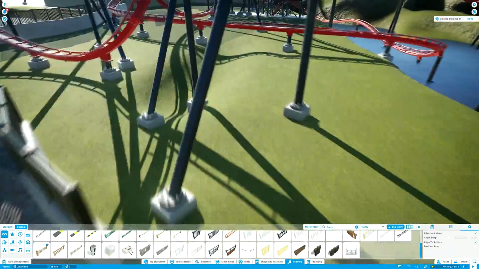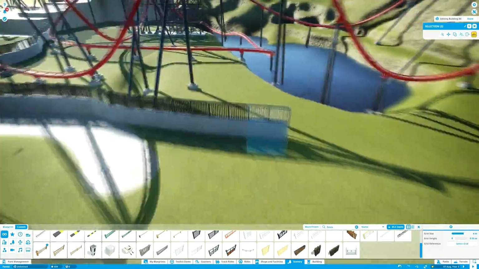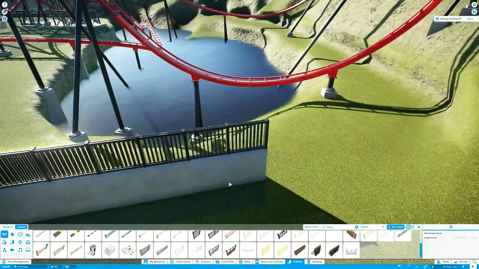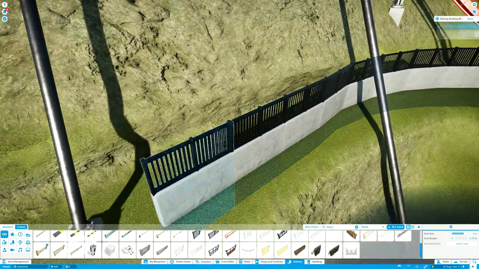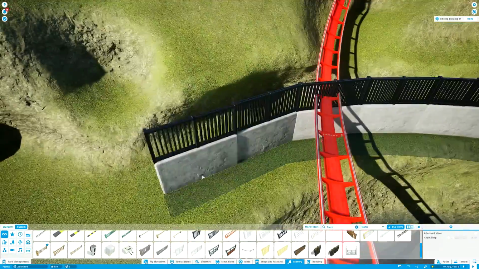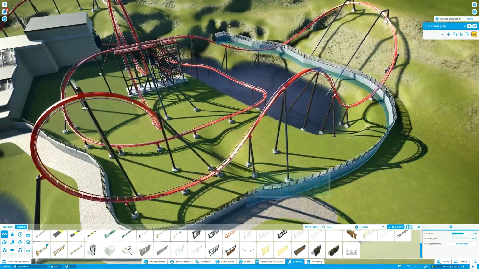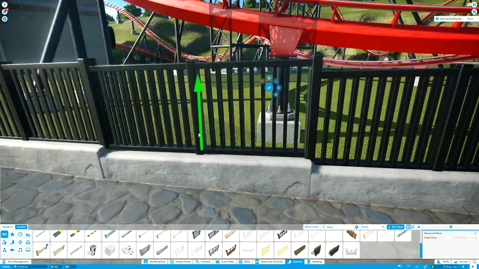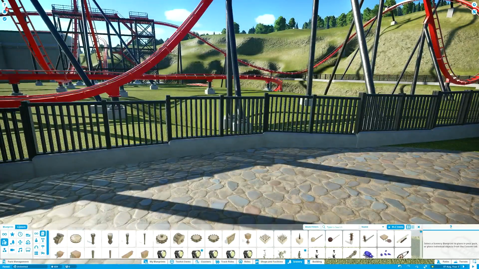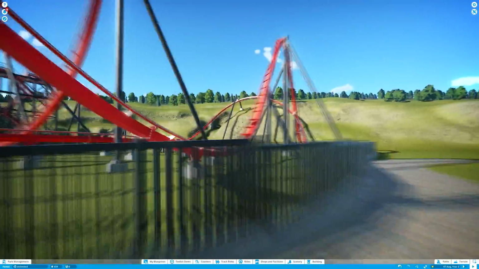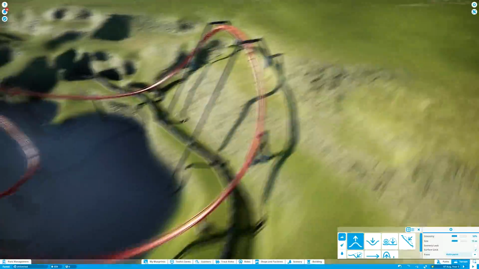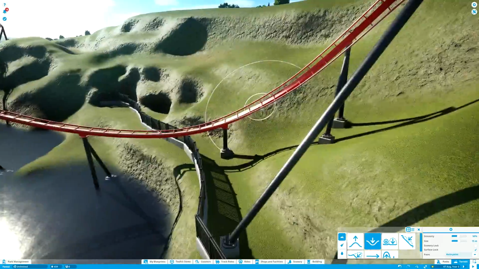So I tend to just place the whole thing down higher than normal, and then just quickly select the entire thing and drag it down in one fell swoop rather than doing it for individual pieces. If this doesn't make sense, either you don't play Planet Coaster or I'm just not very good at words, which is an equally likely conclusion we might have to consider. But I'm doing it now. You can see me selecting all the pieces and dragging them down, so we've got a nice curb clearance still, but guests can still very easily look over it and through the fence. And it's easy enough that it's going to be quite difficult to work your way into the ride.